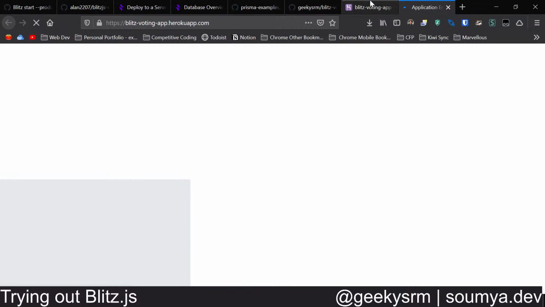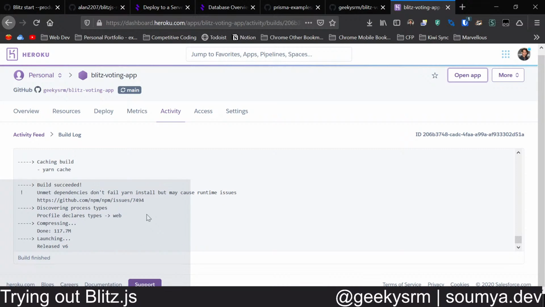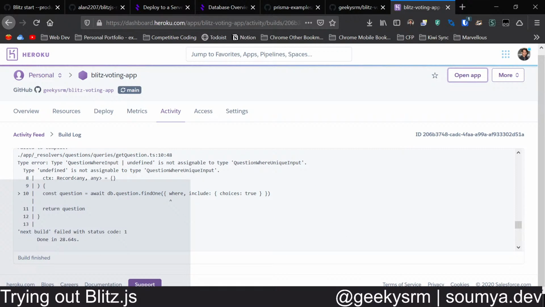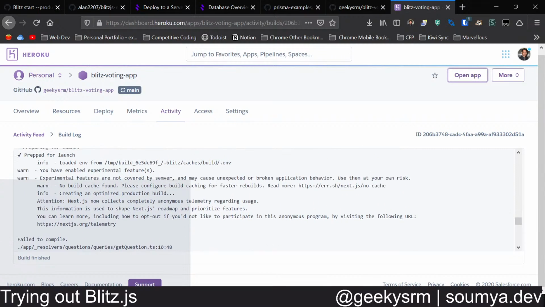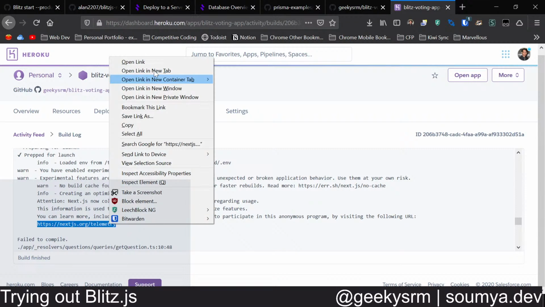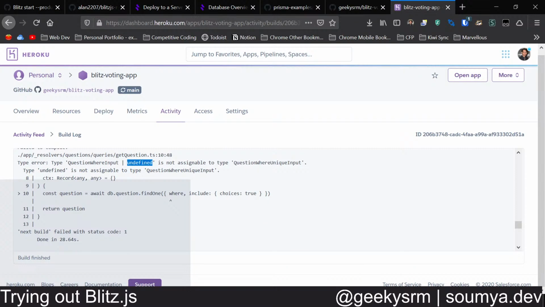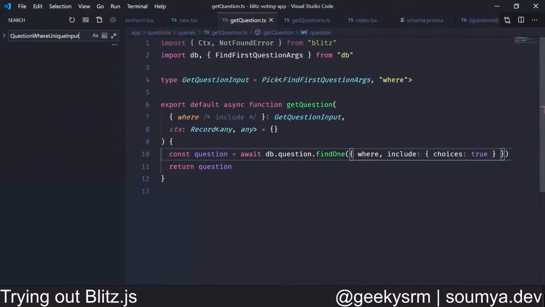I think it will not run. Yeah. Type question where input undefined is not assignable to type. We find this file. We do not have this file.